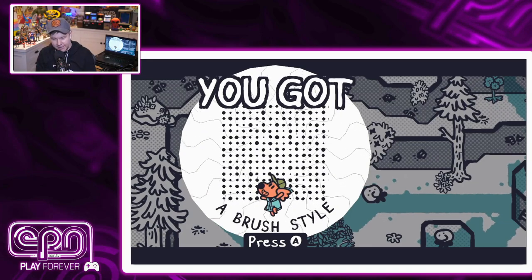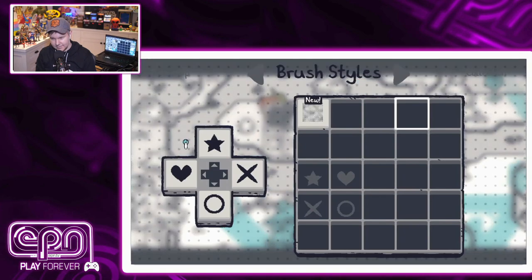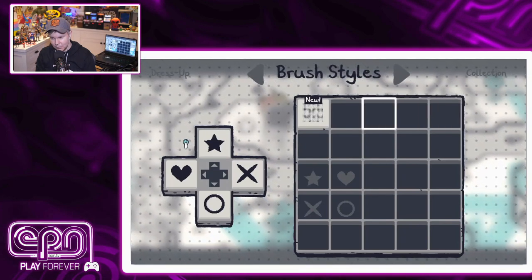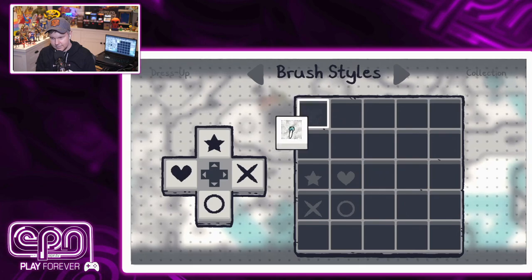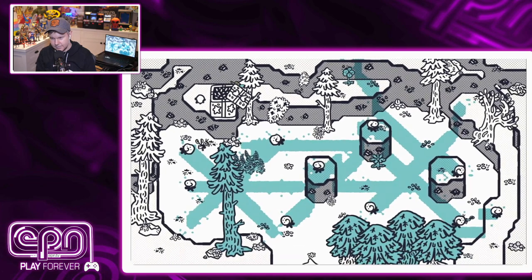I got a brush style, guys. I can paint with texture. Whoa. Look at that. Creating little dots. Okay, so I get down by this thing.